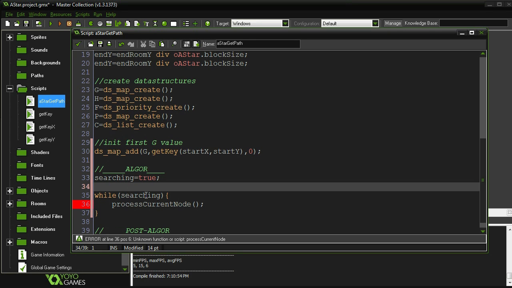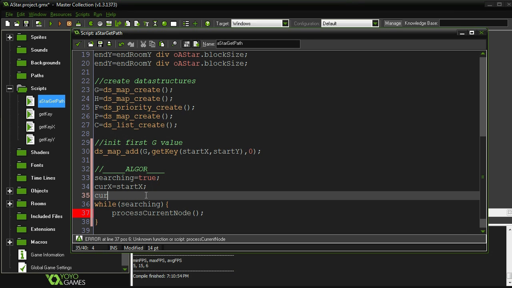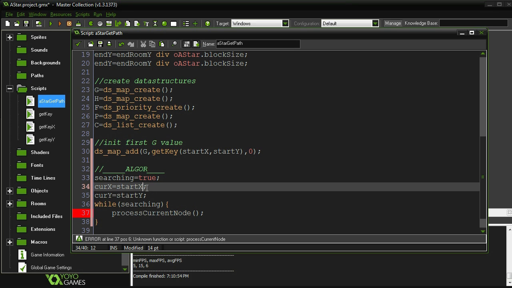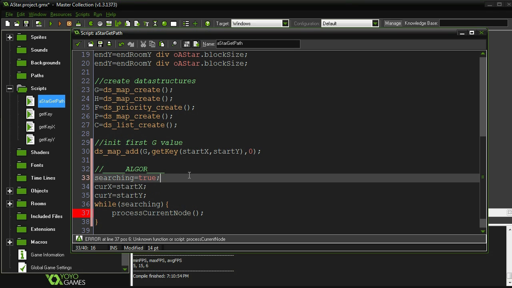Alright, so I'm going to create some more variables. I'm going to say cur x is going to be equal to start x, and cur y is equal to start y. Okay, so cur x and cur y represent the node that we're currently processing, and we want to start off currently processing the beginning because that's where we start when we're searching. That's how we talked about the algorithm.